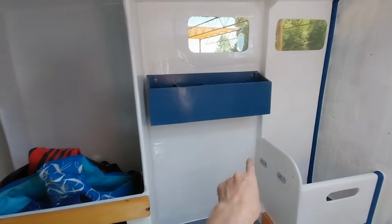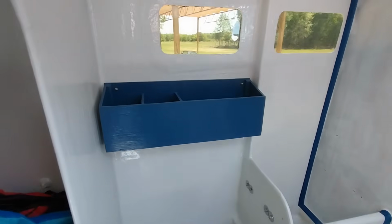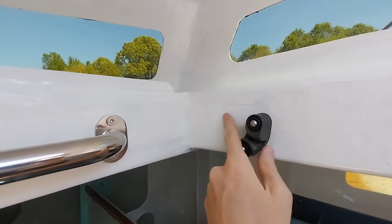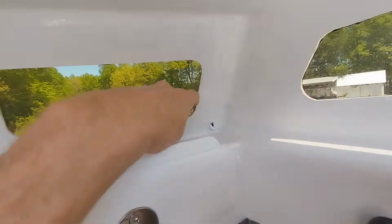There we go, we got a couple coats of white paint on, and I got my little holder for water bottle, binoculars and stuff. And this is for the reefing line. It'll roll up the sail. It'll come through that hole there.